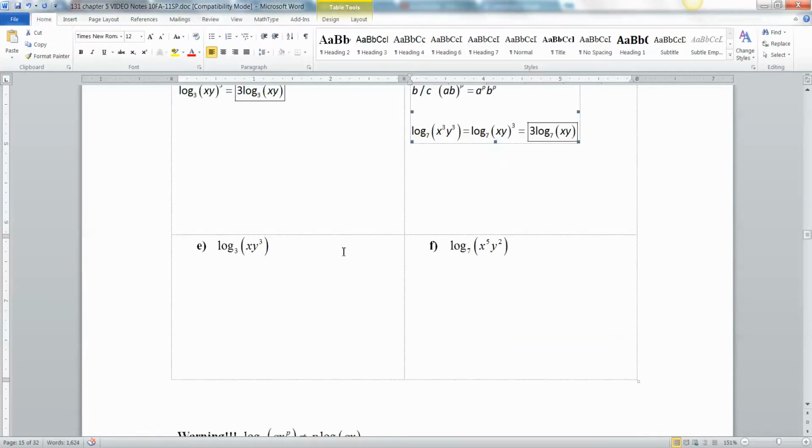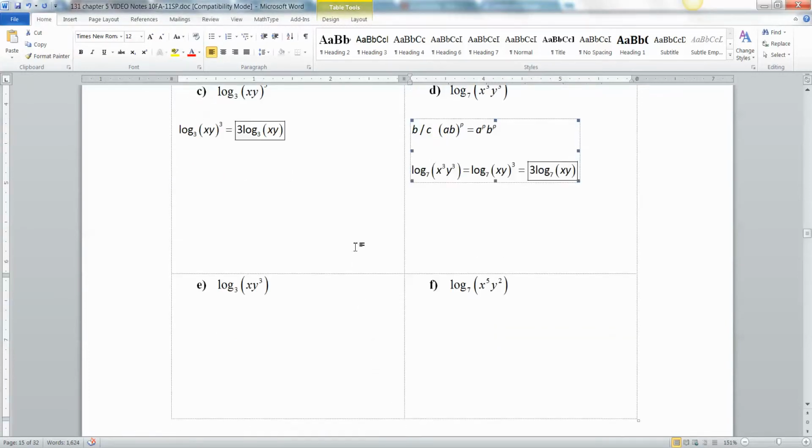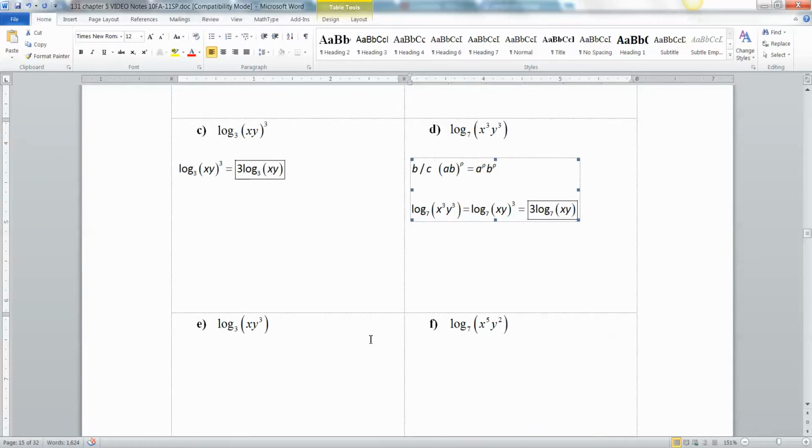Now that's very different from what we can accomplish for E and F, because if you look at E and F, they don't have the same powers like D did. When you look at D, it's x to the third, y to the third, and that's what allowed us to make it xy quantity to the third, like here in the center. But over here for E, this isn't going to be possible yet, right? There's something else we will learn that'll help us do this. But at this point, it's not possible yet because x and y are not to the same powers. And actually that's the case over on F as well.